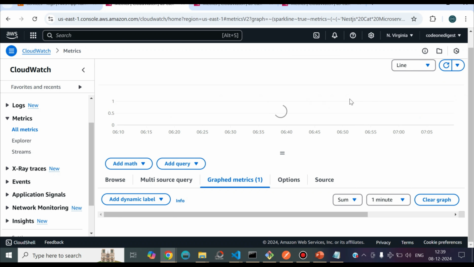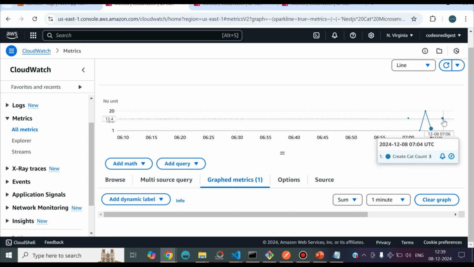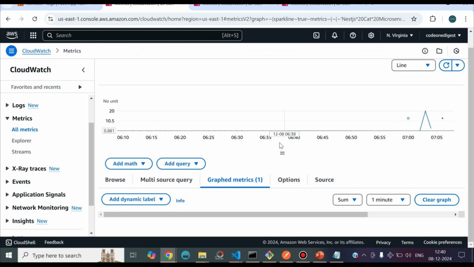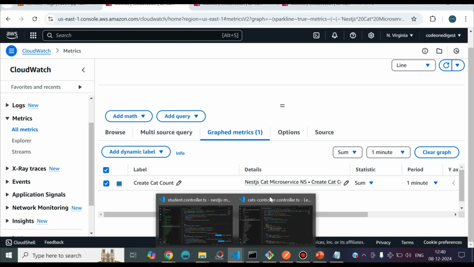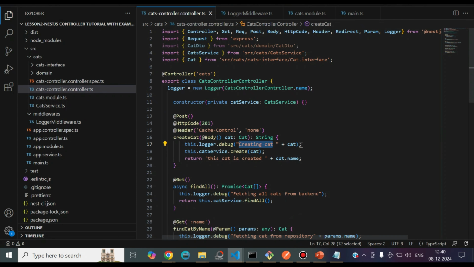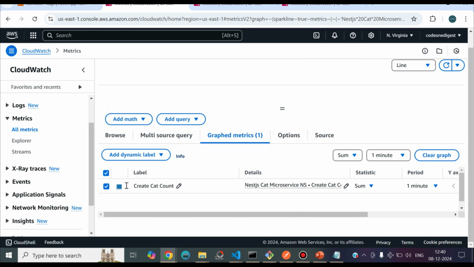Now if you go to the line representation, we have the same thing showing up here. Here it is 13, then here it is 1, here it is 20, the next minute it is 3, then here it is 13. So like this, we can create as many custom metrics as we want and use them as per our requirement. Your application may be logging error messages, specific error messages, and those error messages are important to capture as a metric and show on a dashboard or create an alarm for, right? In those cases, this custom metric becomes very, very critical and important.